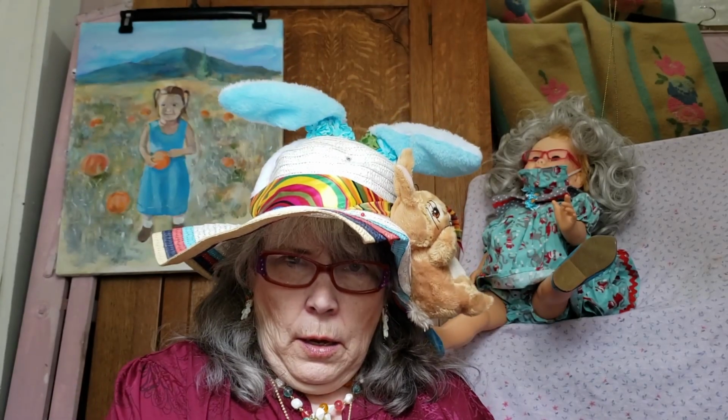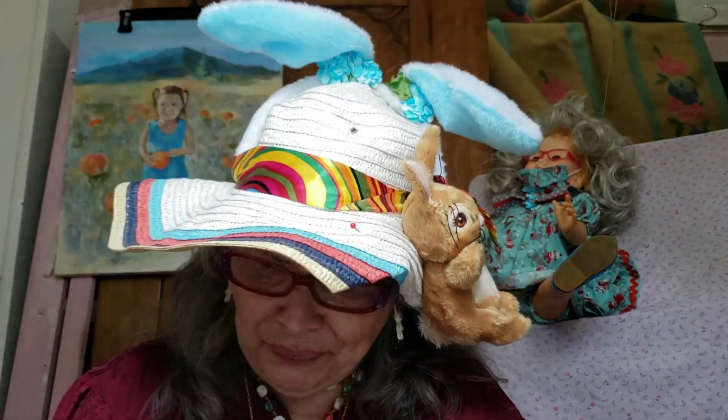Now, my dears, said old Mrs. Rabbit one morning, you may go into the fields or down the lane, but don't go into Mr. McGregor's garden. Your father had an accident there. He was put in a pie by Mrs. McGregor. Peter's father was put in a pie? Let's not think about that too much. It'll spoil our dinner.